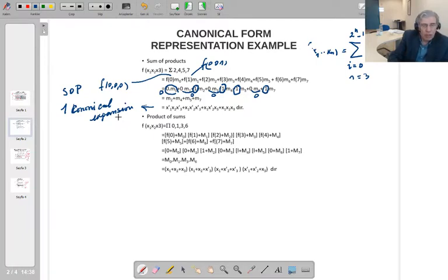So once we have seen it, we can represent this function in another way. How are we going to represent it? These are the function values equal to 1 cases, isn't it? So if I write all this in decimal, so that 1 is M2, isn't it? M2 is 0, 0, 1, 0. That is M2. So this corresponds to M2, 2. And then M4, 4, M5, and M7, isn't it?